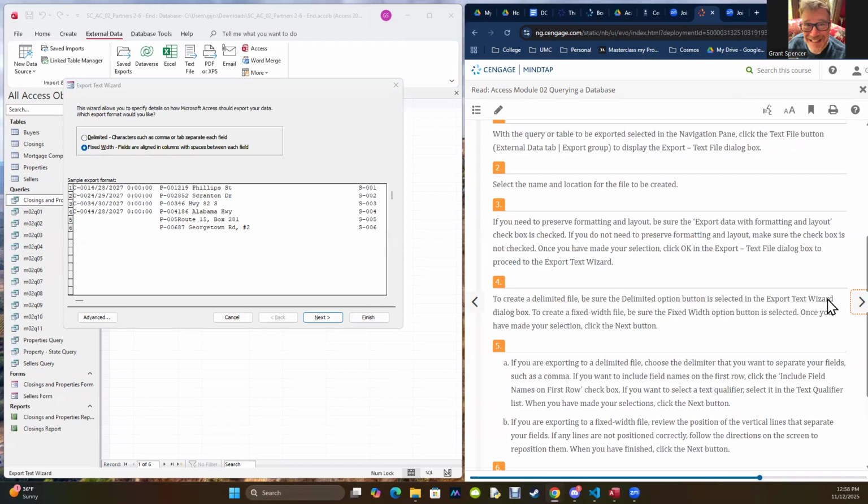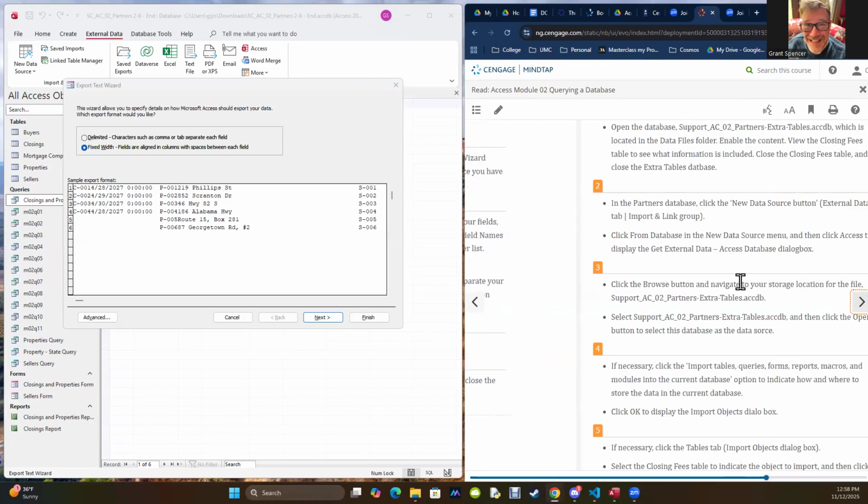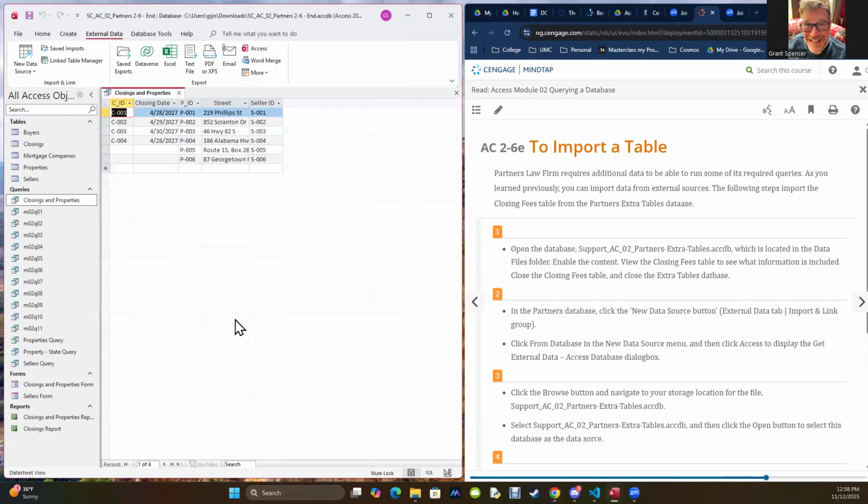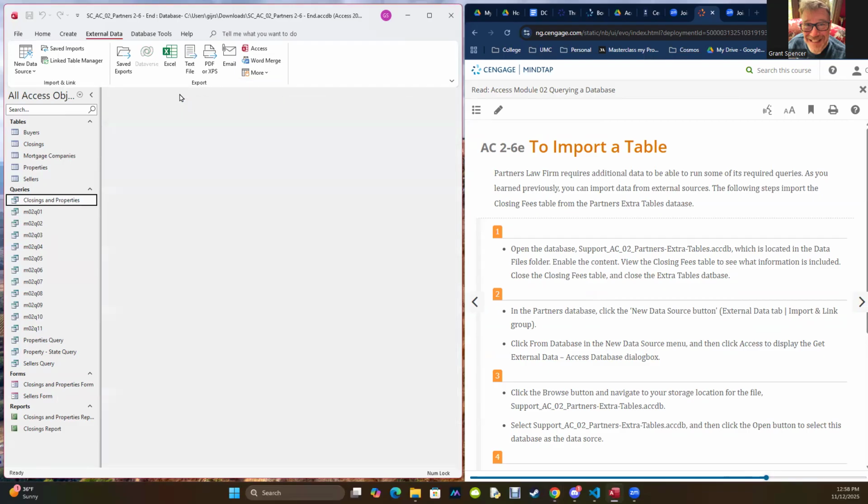They're going to basically export it, and I'm not going to do it. Now import. Okay, so now we actually have another database with tables in it. So I'm going to cancel here, and I'm going to shut that down. And now we want to basically go and import it.